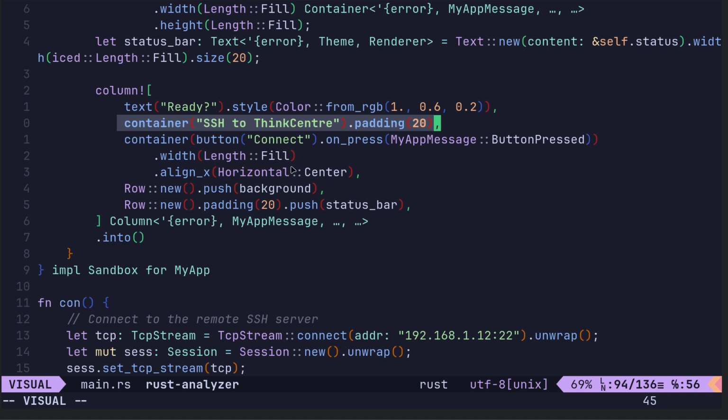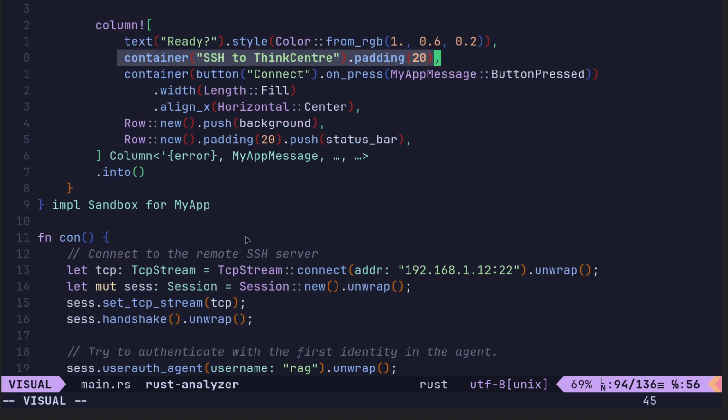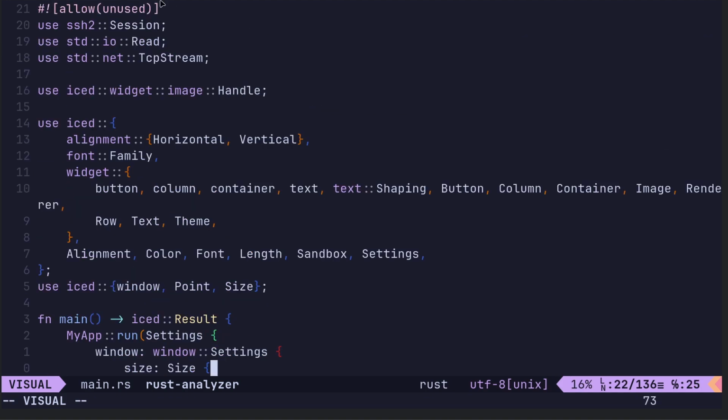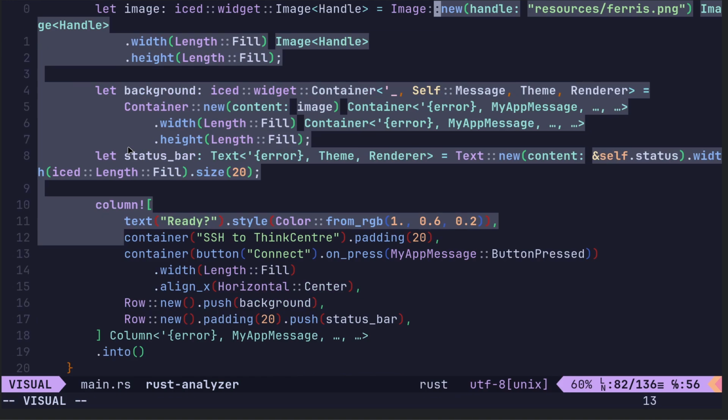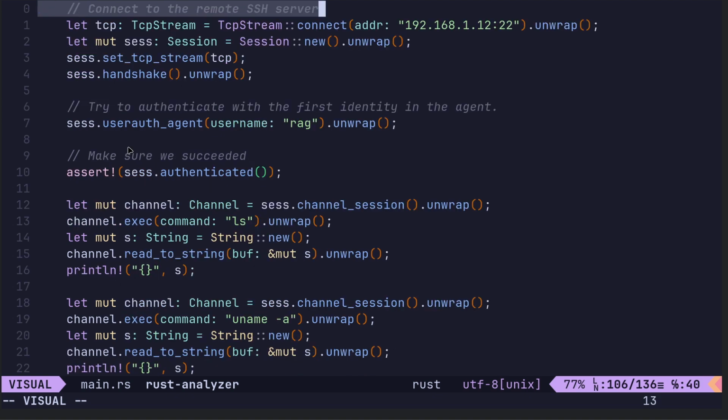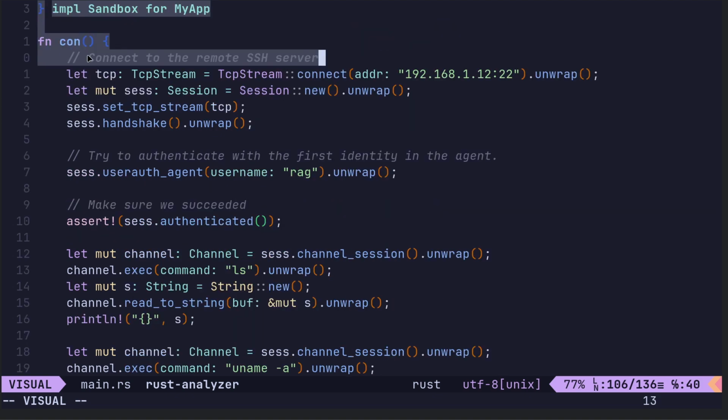Fill is basically just like a bucket fill, so it just fills your whole container with the same color. So okay, con. This is using SSH2. Now I believe that this will only work on Linux, Unix, because you need libdevSSL. So on a Windows machine, you would need to then do stuff with PuTTY, presumably.